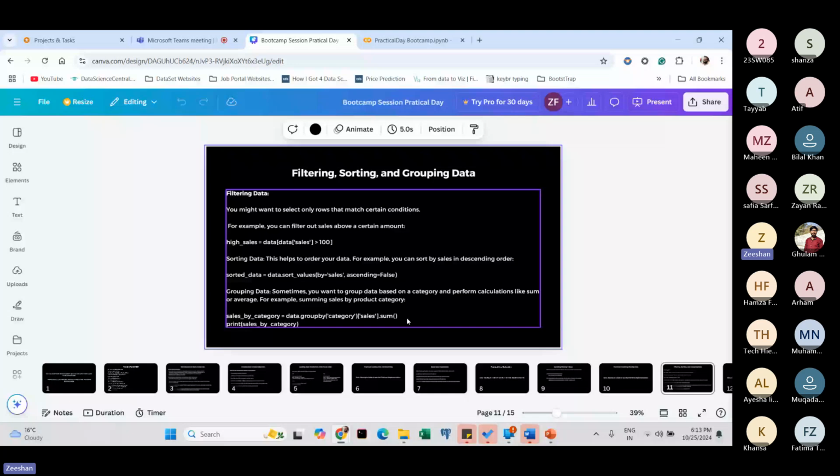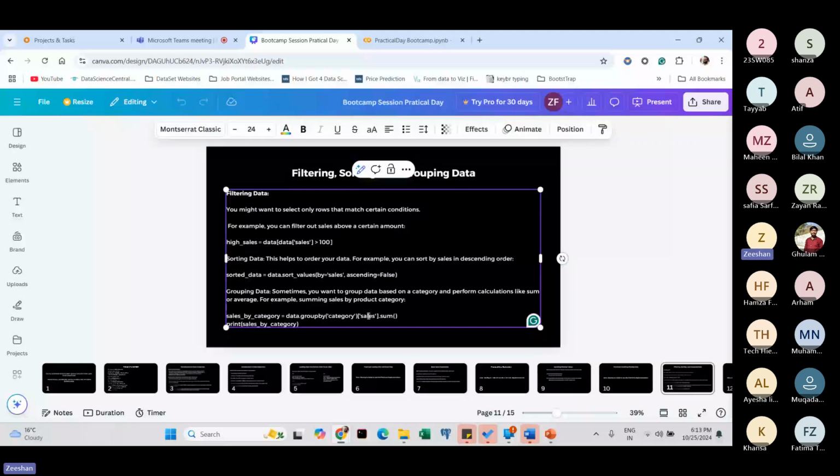Group by is a function which you will be using to group, so here you are calling a function group by, which is like you are grouping by category, and you want the sales to be sum.